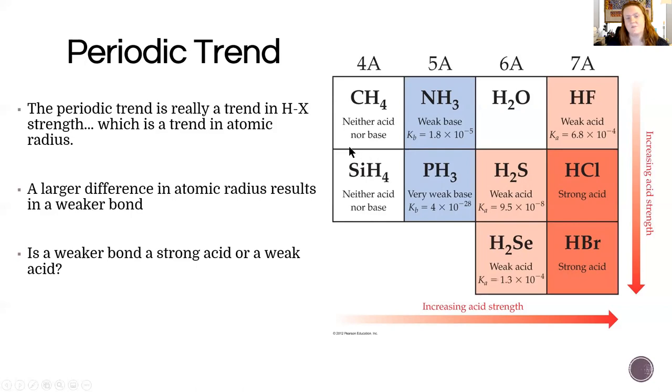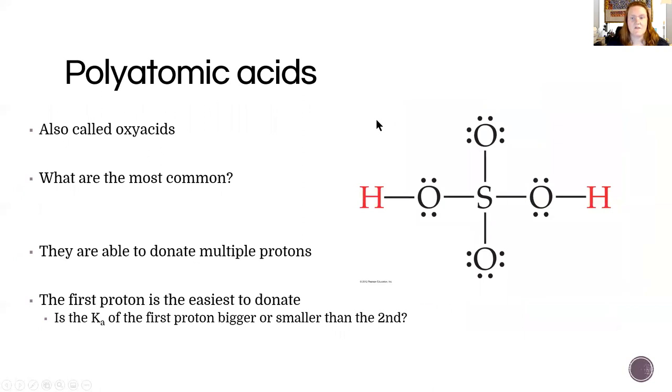Our polyatomic acids are fun because, like sulfuric acid shown here, it has two hydrogens on it that are connected to oxygens, and so they're acidic because the sulfur-oxygen bond is quite strong and it's pulling electron density towards the oxygen and the sulfur and away from the hydrogen. So these are very very positive. One of the reasons that it has two hydrogens is because it can stabilize the charge - there's all this oxygen around. If you cut off one of these, then you have three resonance structures to stabilize the double bond. If you cut off the other one, you have a lot of resonance structures, like nine, to stabilize the two double bonds distributed over these four oxygens, which makes sulfate a very stable ion.